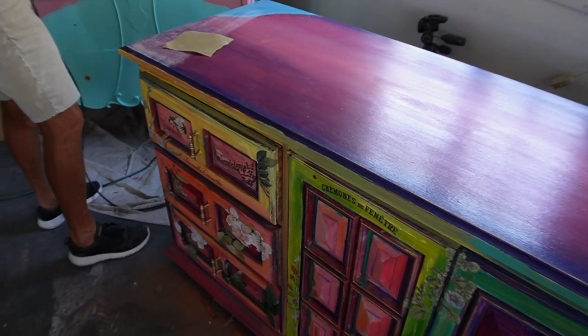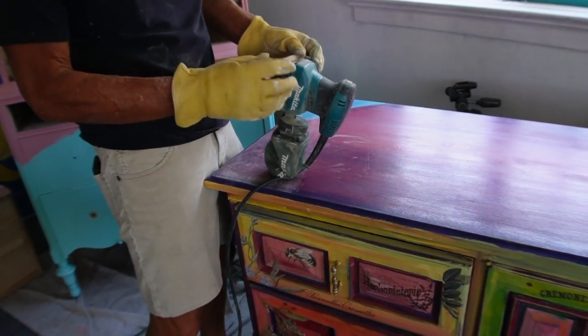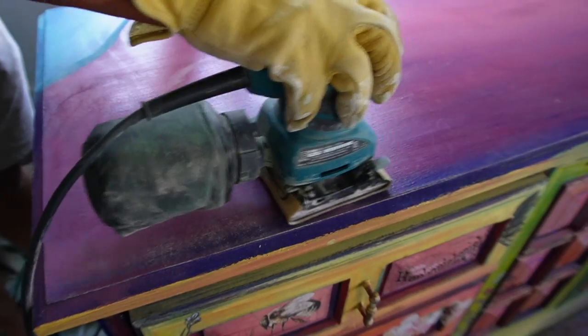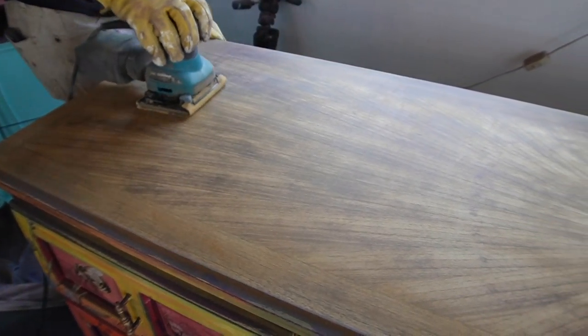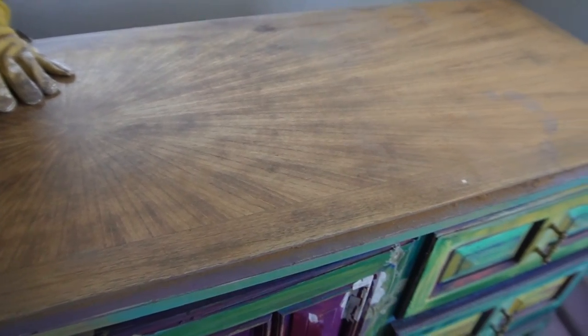I decided to sand the top. Bobby's going to do it because I don't have the heart — but I think having a natural top will balance out the piece. It took Bobby several hours to sand it down, and it really made a big difference. Dion also helped me over the phone. Those anxiety attacks started to lessen, but it took two years for them to completely go away. Now when I bring things into my business and into my life, I'm very careful about them, especially because I go to a lot of estate sales, and you just don't know what you're bringing into your world when you bring old things in.